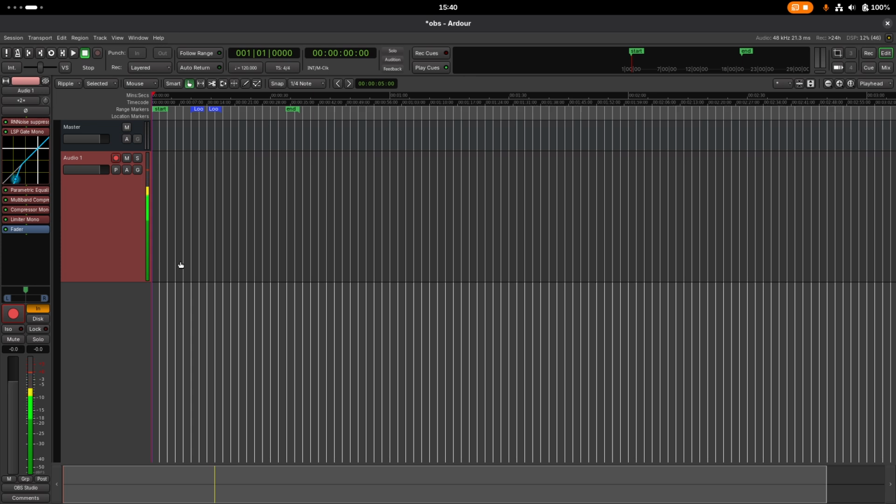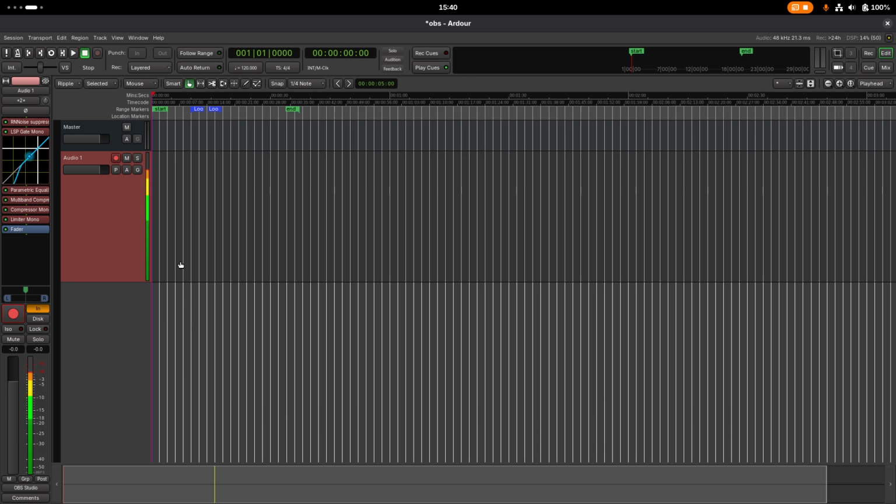Now, as I said, when I've done this exact same thing on FreeBSD, which uses a different sound system using Jack, what I had to do, which I've actually got a video on, was start Jack on the command line, then start QJack CTL, and actually set up the routing grid manually.